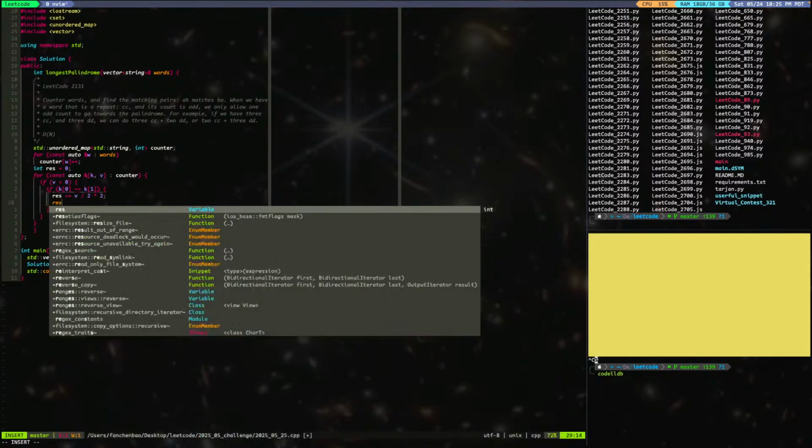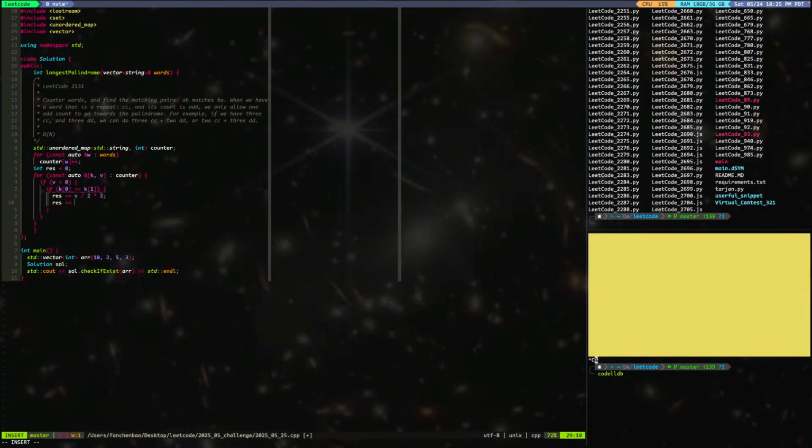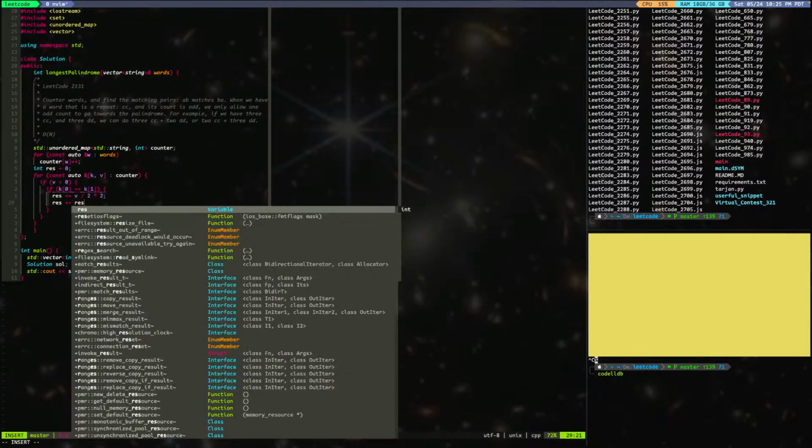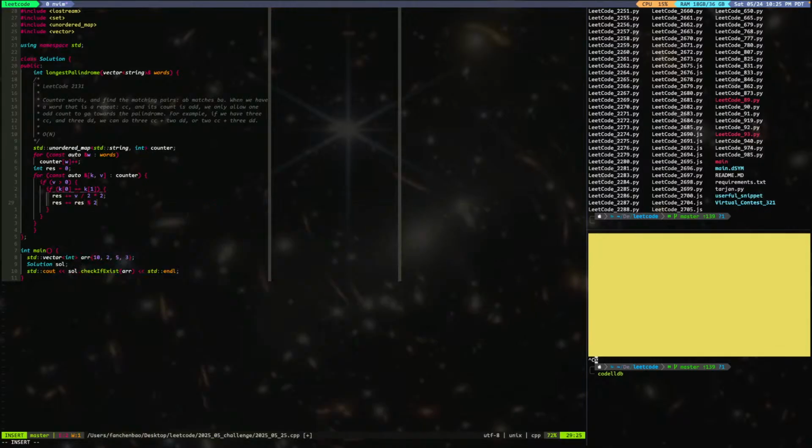Okay. And rest plus equal to rest mod 2. Right, if rest mod 2 is 0 and that's a 1, then we get a 1. If it's a 0, then it's a 0. If rest mod 2 is 1 and it's a 1, then that should be a 0.